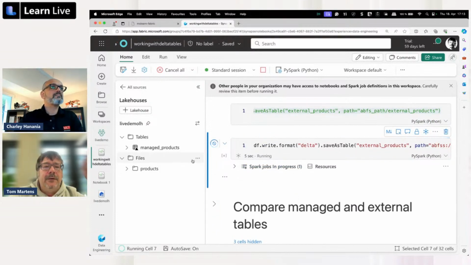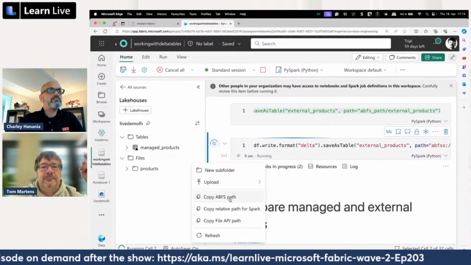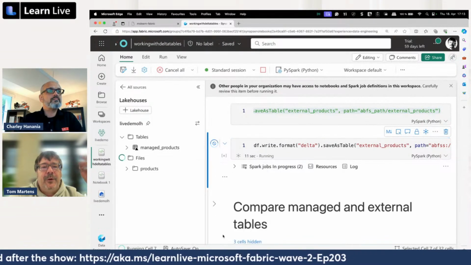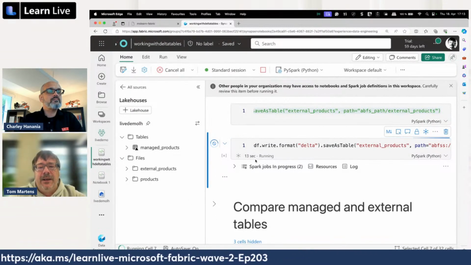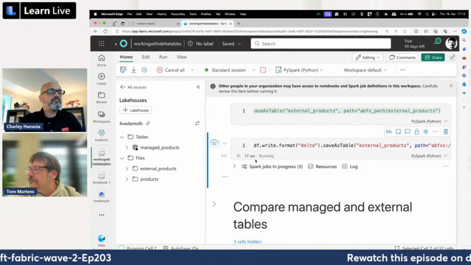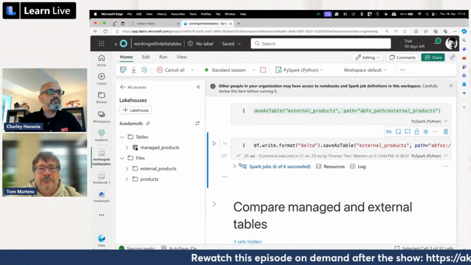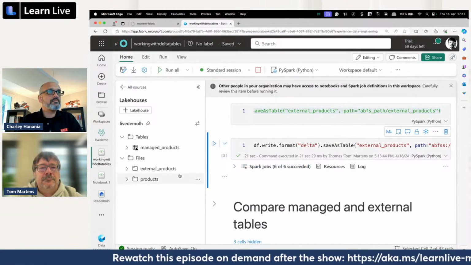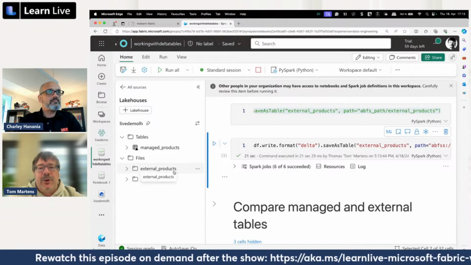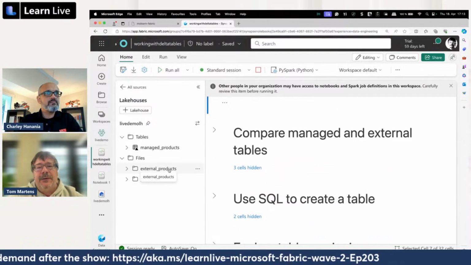And if it's done, I can refresh my, it's still running. So now I have my external products, and this is an external table.